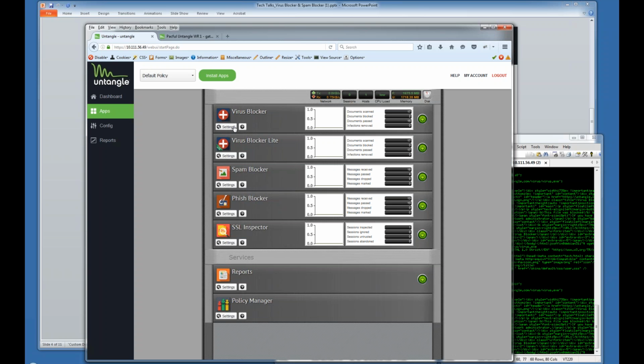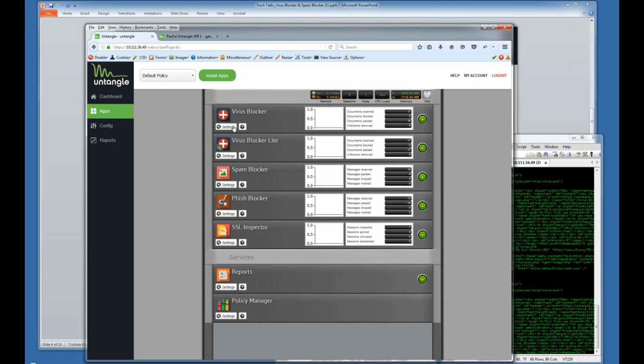Hey, John, just a quick note. A lot of people are asking about SSL Inspector if it's a new application, so just want to address it. We renamed HTTPS Inspector to SSL Inspector in version 12.0 because it now scans SMTP over SSL. So I know that was a question that is kind of being brought up right now. Yeah, good point.